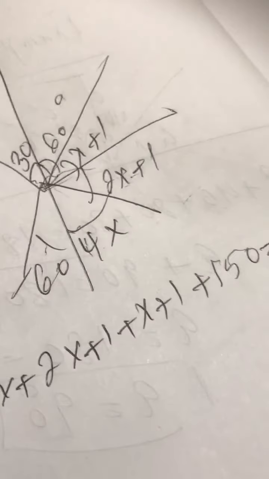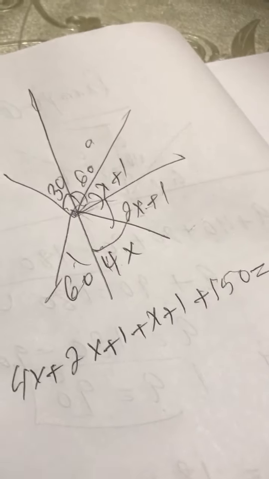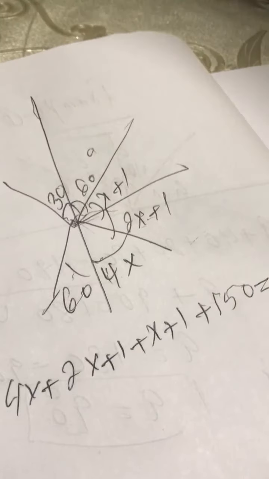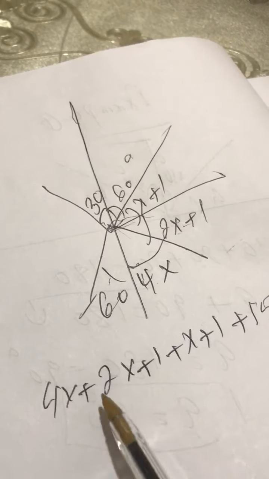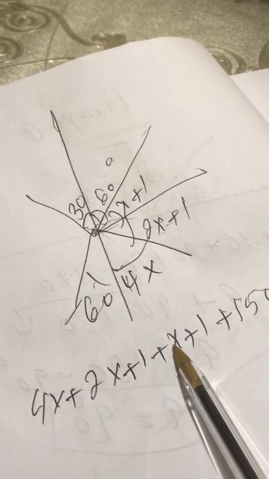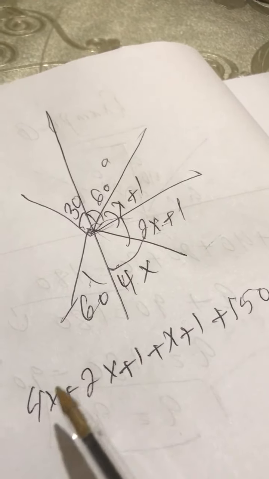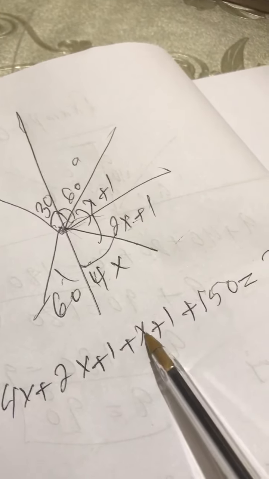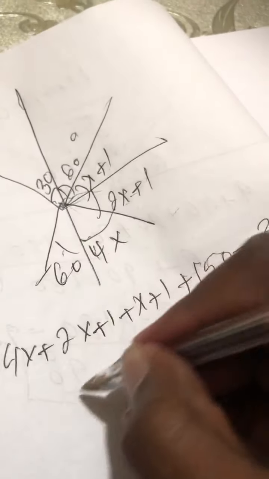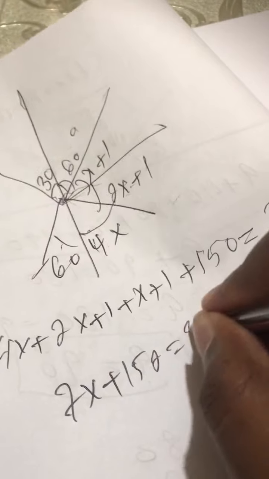So right now we define two parts, like terms and unlike terms, because we have an algebra equation. So we add together all the like terms. We start with x. All the x's have the same terms. 4x plus 2x, 6x, 6x plus x, 7x. But can we add 4x plus 1? No, we can't add it. But we can add those x's, they have the same terms. So all the x's we have is 7x plus, here we have 1 plus 1, 2, plus 150, 152. So we have 152 equal to 360 degrees.